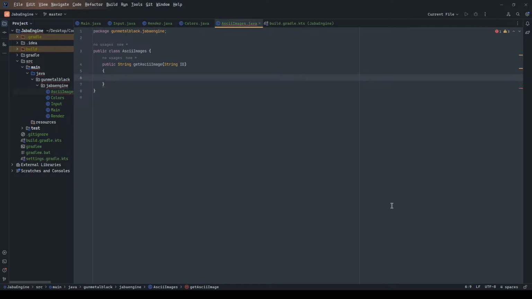Gotta crack out the good old Google. I don't exactly know how to do this off the top of my head. Yeah, okay, so it is a hash map. That's pretty simple.